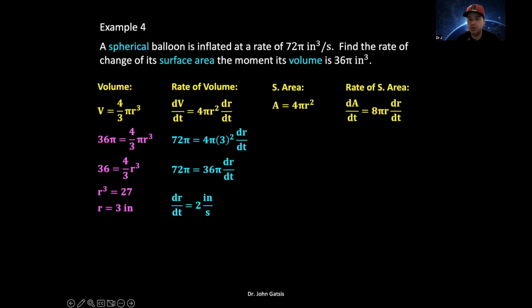Now, we need the rate of change of surface area. So this third equation, S area, we don't need it. So just don't use it. So I'm going to plug, oh, there we go. Just plug in some stuff. So we know what R is. We know that R is equal to 3.